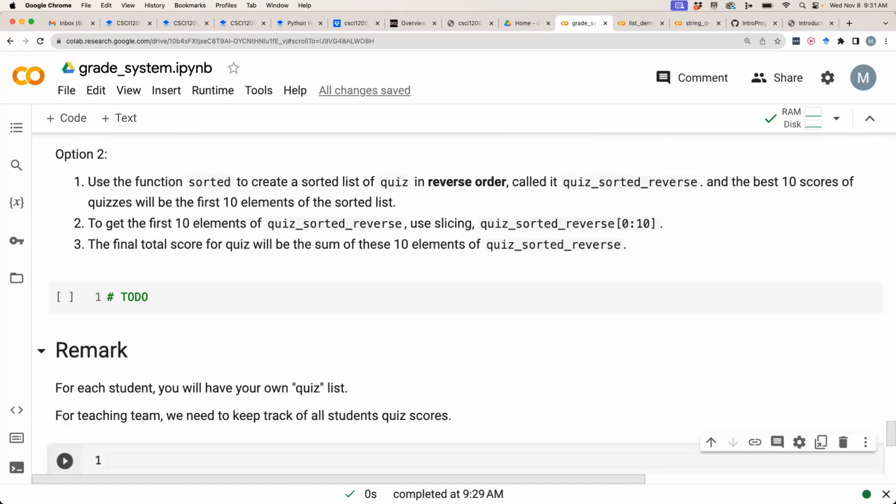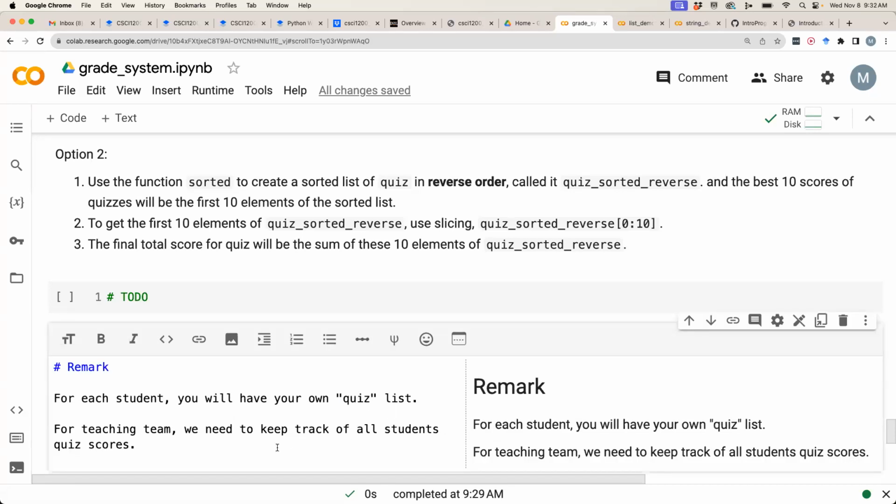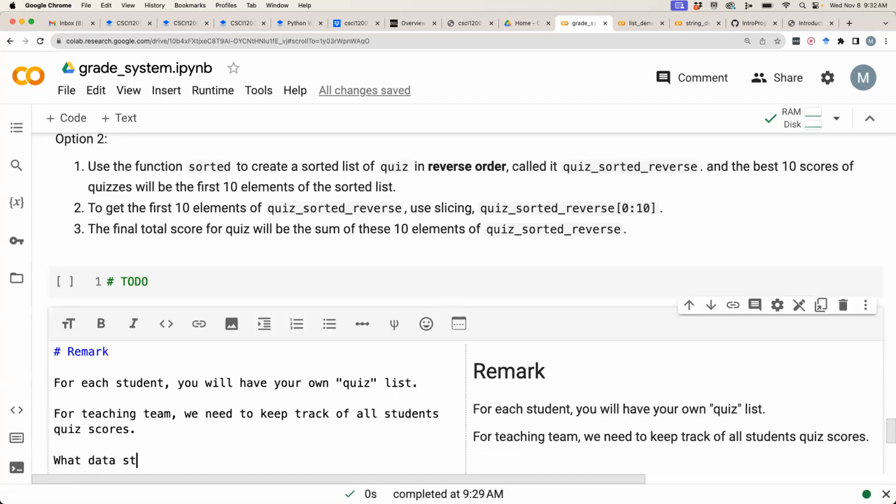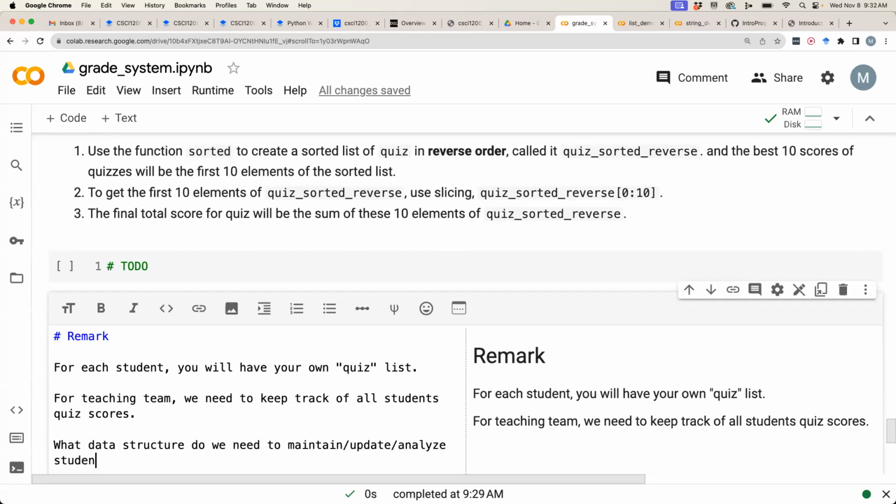Again, we need a way to store each individual student's quiz score, and then we do some manipulations: we update things, or we find the best students, or the top 10% or the lowest 10%. So we want a way to maintain all the students' quiz scores, and so we need a data structure. What data structure do we need to maintain, update, and analyze all student scores?